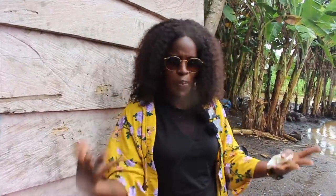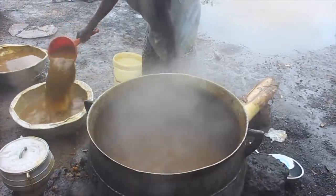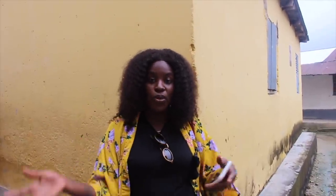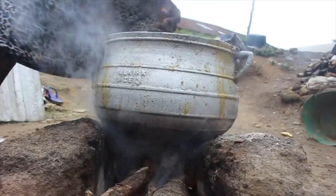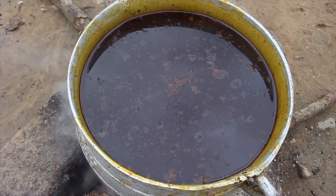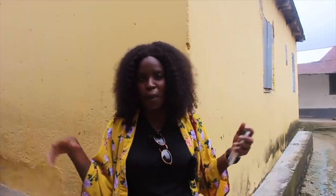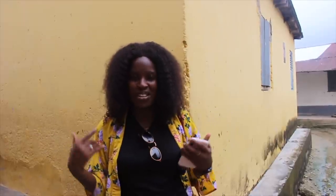Oil is collected from the surface of the pot. Everything down the bottom is rubbish, like the rest of the palm, the water, it's all rubbish. They're just gonna chuck it out. So yeah, the final step to making the palm oil is to put the palm oil back on fire and just let it fry for a while to get rid of all the moisture. And then she's gonna add in some onions just to add some more flavor to it, and then she's gonna allow it to cool, and then it's ready to be used, ready to be bottled up and sold. So it's quite a thorough process. It's simple steps, but it takes a while to do.